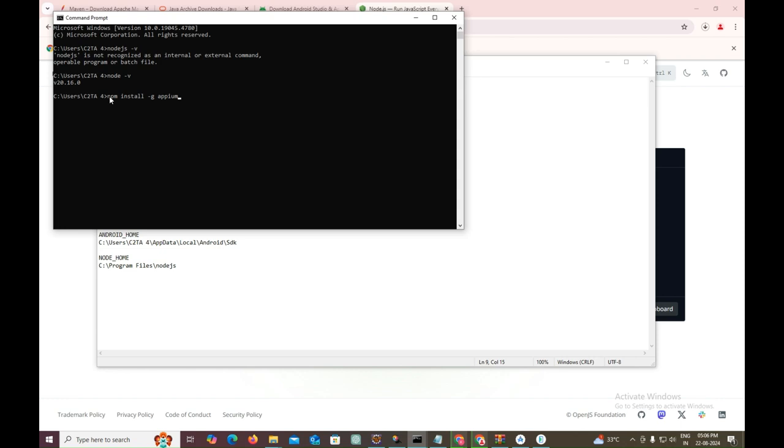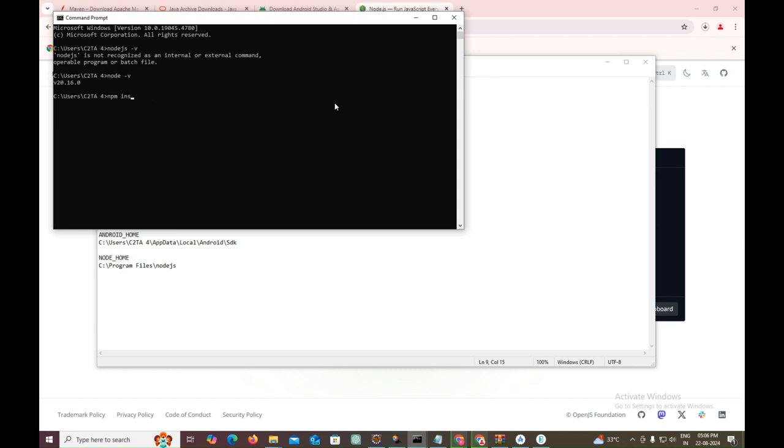You should press enter, so it automatically installs Appium on the machine. Since I've already done it on my machine, I'm not doing this again. Make sure you give this line in your command prompt: npm install hyphen g Appium.